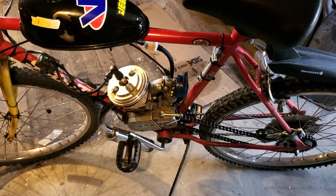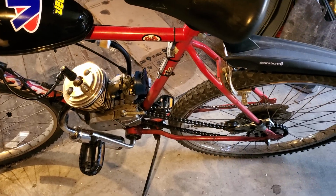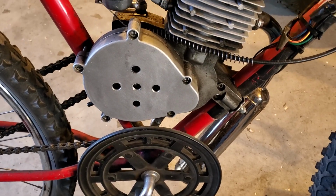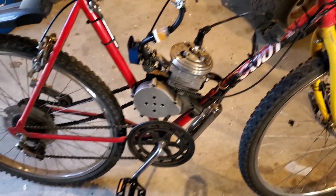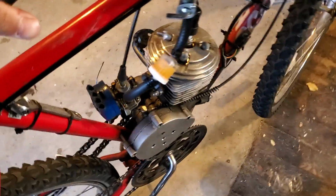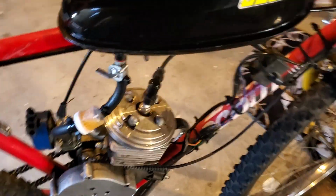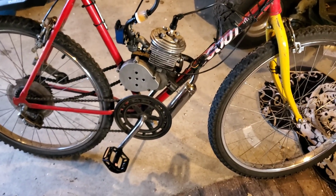I just rebuilt the clutch, no, 2 days ago I rebuilt the clutch. And if you motorized bike guys know, it's pretty simple to do. You take your little clutch cover thing off, you take your pressure plate off, replace your little clutch pads, and it was grabbing like crap. I tried to just adjust the clutch back to factory settings, but I couldn't. So I decided to rebuild it. Now it still grabs like crap. It looks like it grabs good just from here. I can't really move the bike, and it's connected to the engine, but when you go to try to start it, it just slips and slips and slips, and it's fine once it's started.